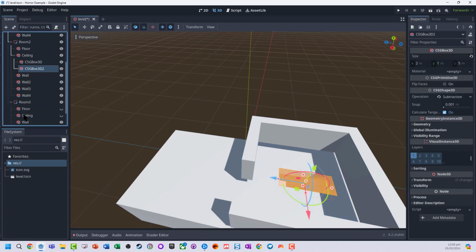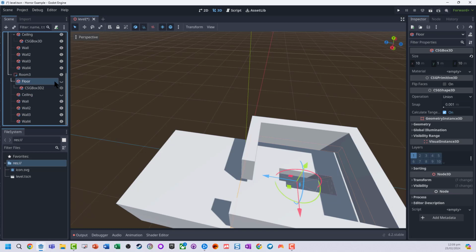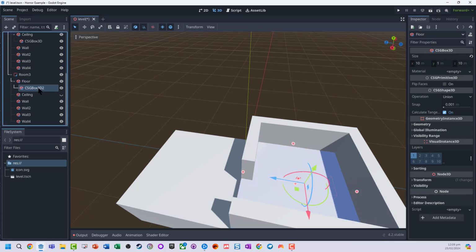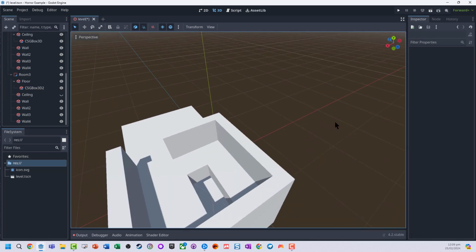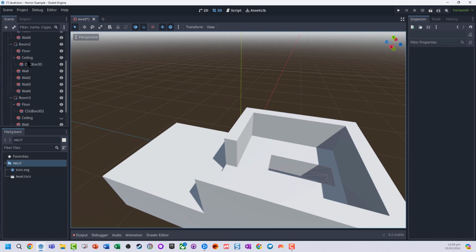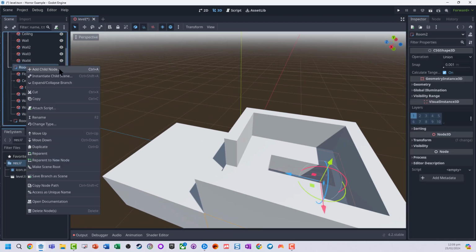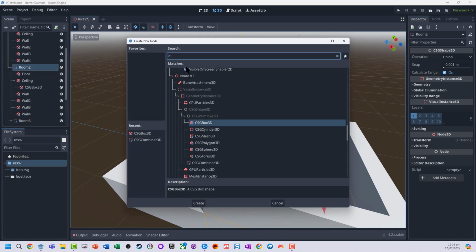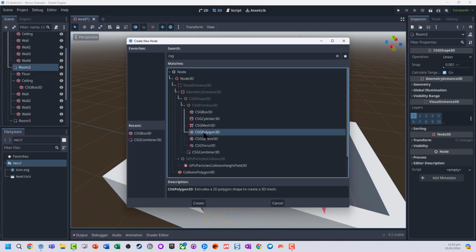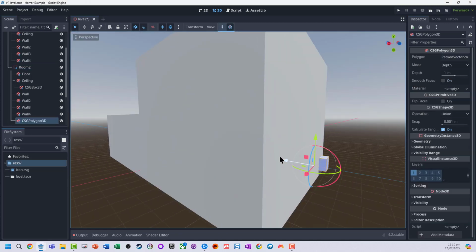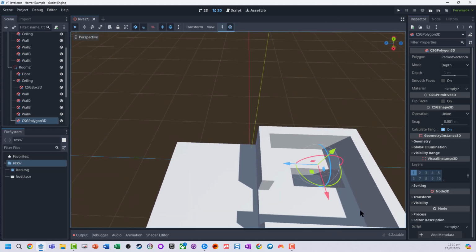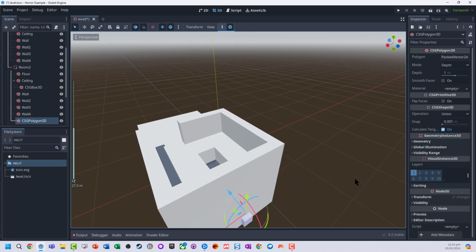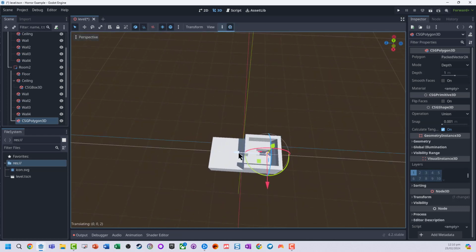Going to duplicate that one, but I'm also going to take it onto the floor of my other shape. It's not there, but I'm going to now drag up that shape, and we can see we can actually go all the way through. Now, just in general, probably as part of room 2, I'm going to add another shape. Let's just try a CSG polygon this time. So what I'm going to do is let's just position it nicely inside this shape.